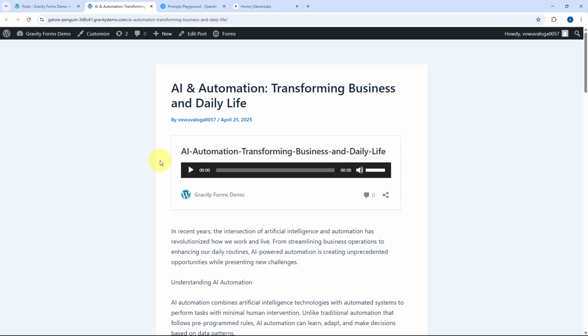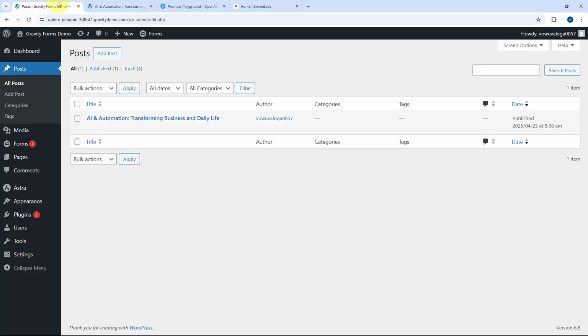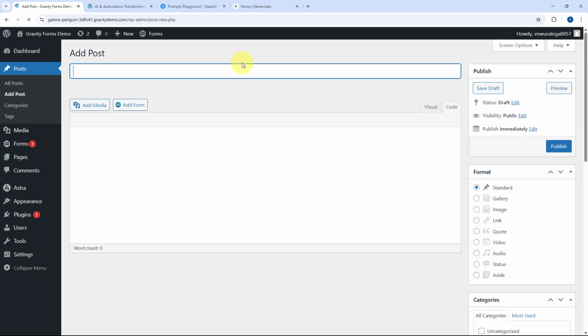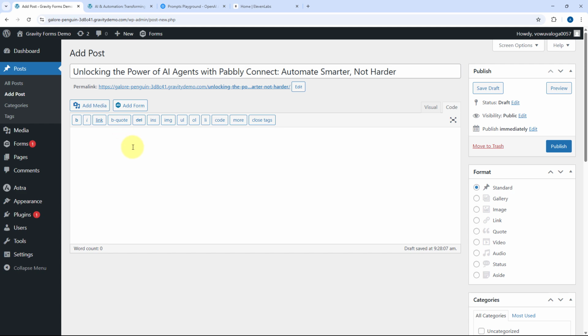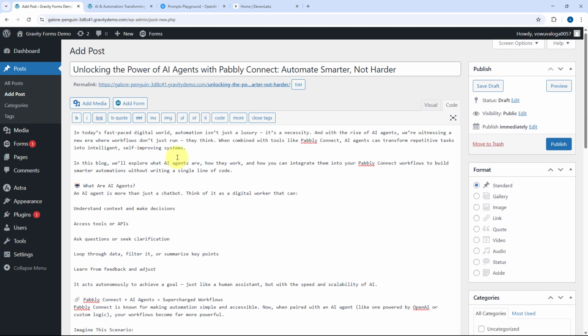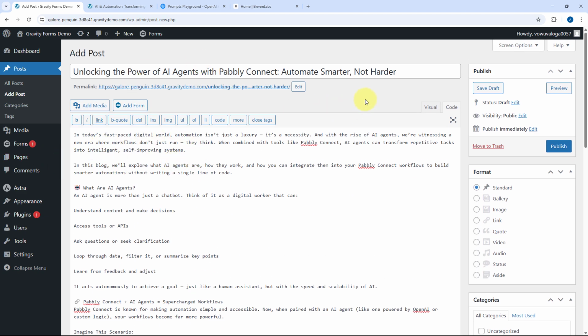Now, how you can build this AI agent, before knowing that, let me show this to you with the help of a real-time example. I'll just go to my WordPress account and I'm just going to create a new post over here. I have already copied the post title. Let me just paste it. So this is the title of the post, of the blog which we are posting. And then let me just add the post content as well. So this is the content of the post which we are creating over here. Now after this, I'll just click on this publish button.